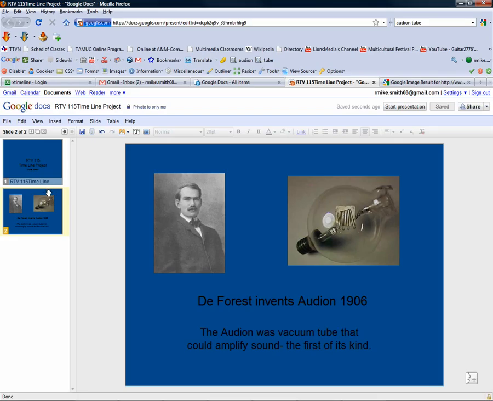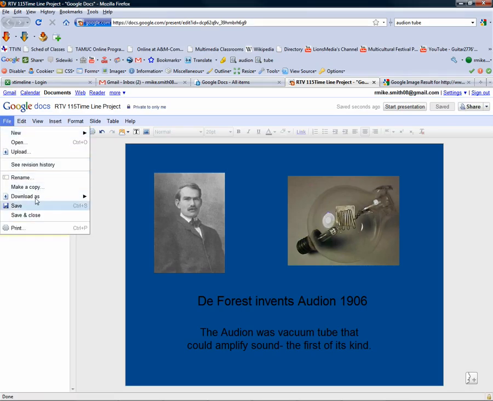So that's a general idea of how to do your project in Google Documents. Once you're done with the project, and I would save it often. It automatically will save it every couple minutes or whatever, but I'm going to save it. But now the big thing is to go to File and then Save or Download as PowerPoint. And this is the file that I actually want you to submit in the Dropbox, or you can email it to me directly. But this is the file that I want. I want a PowerPoint. If you're going to do it in Google Docs, then I would like a PowerPoint file. So I'm going to download as PowerPoint.